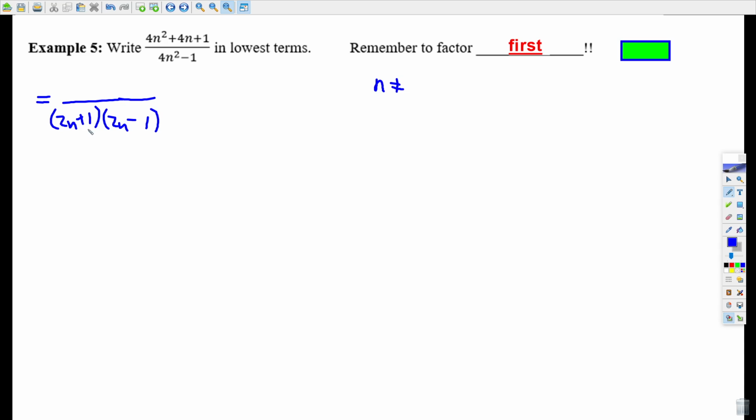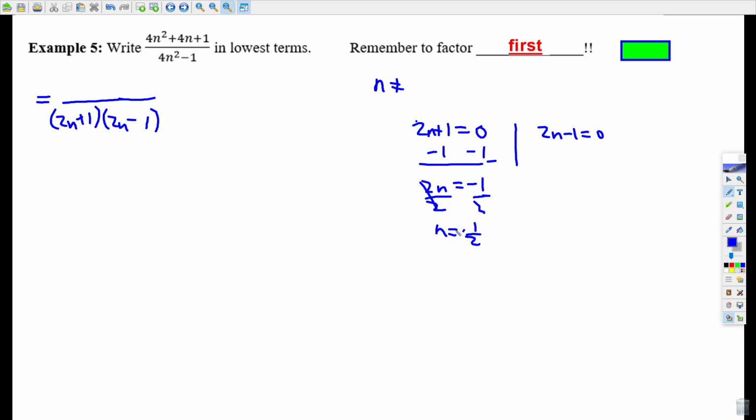Still pretty difficult to see what would be the restriction here. So if you can't figure that out, you may have to go off to the side and do some work. So what I'm going to do is I'm going to take this denominator, each set by itself. I'm going to do 2n plus 1. I'm going to set it equal to 0 and then just solve this for n. I'm going to do it twice. I got to do 2n minus 1 equals 0. If I solve this for n, that will tell you the value that you cannot put in there because that would make it 0. So it's pretty simple to do. We're going to minus 1 on both sides. So 2n equals -1, then divide by 2.